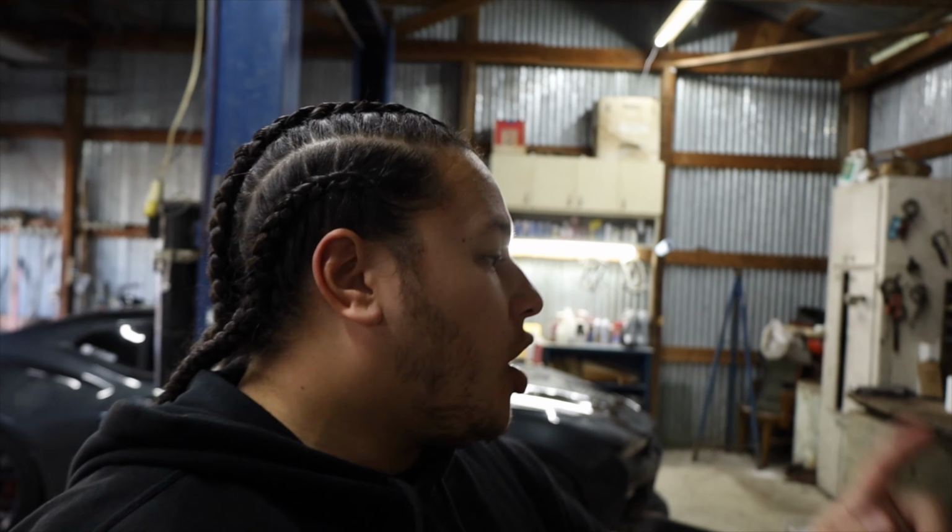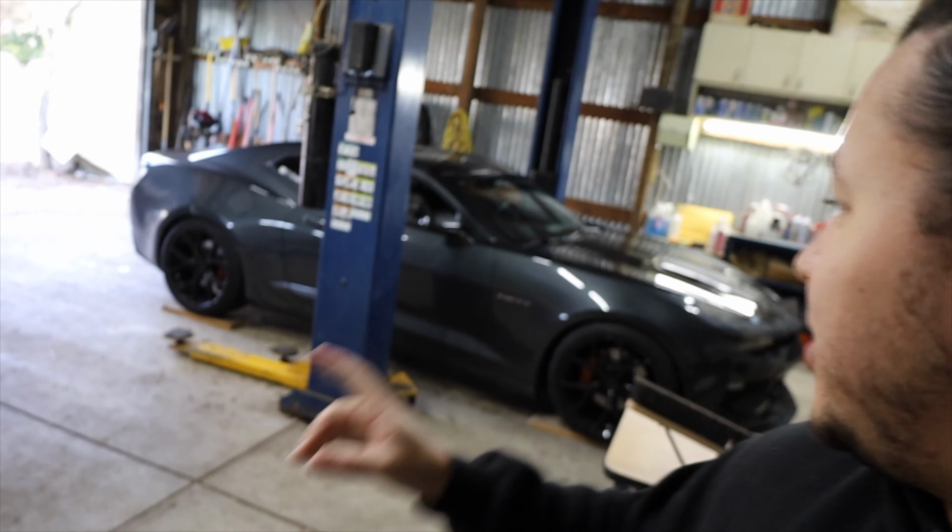So in today's video, I have a new MAP sensor. I'll get to that in a moment. We need to get my car up on the lift. I haven't had a chance to get back underneath and check for those leaks that we were having before. I haven't seen any spots on the ground, so I think we're good, but still, let's get it up there. Let's check that out. We got a few different things planned today.